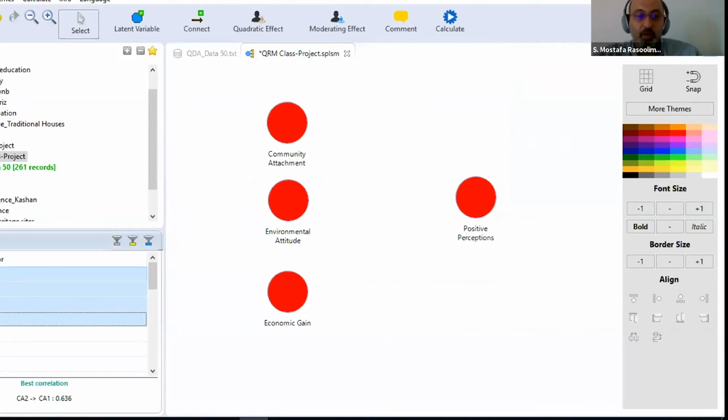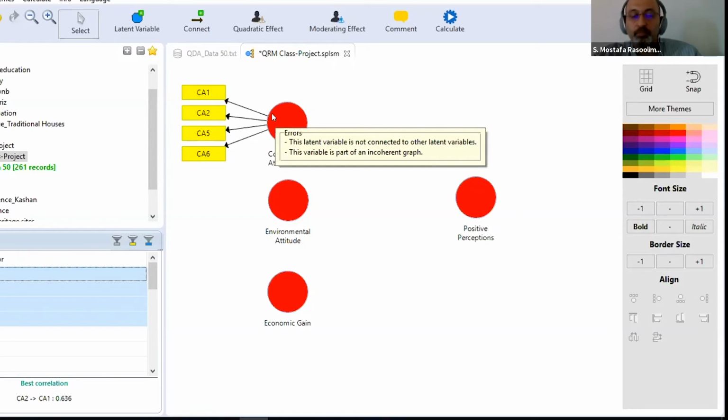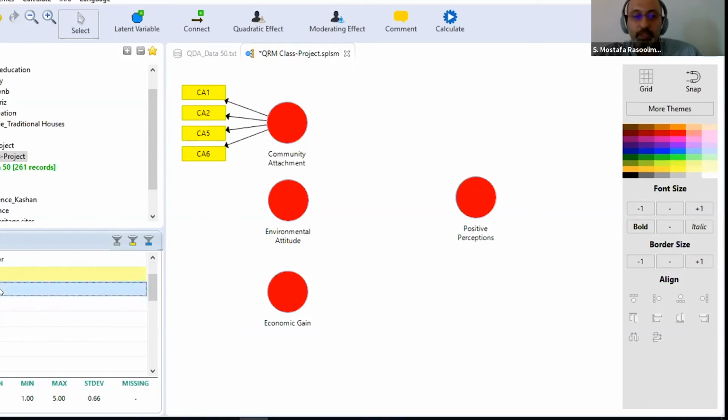We transfer all CA to community attachment. So we need to select, drag and drop. Environmental attitude. Oh, we have only one here. This data set has some problem. So we have the indicators in the data set.